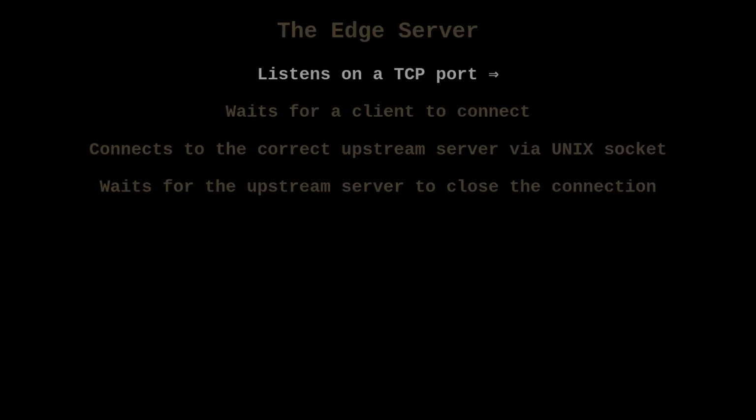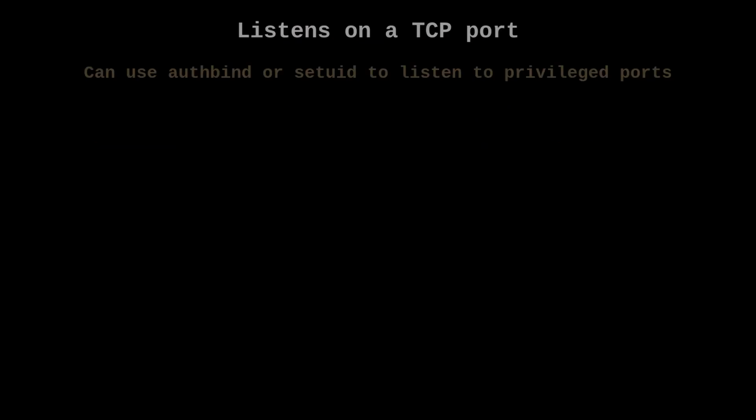So, what's the job of the edge server? Well, it's what actually listens on a TCP port. Port 80, port 443. You can actually have the same process listen on both, since it's pretty easy to sort out SSL versus not. If you don't want your edge server running as root, which, little hint, you shouldn't, it's pretty easy to use a setuid wrapper.